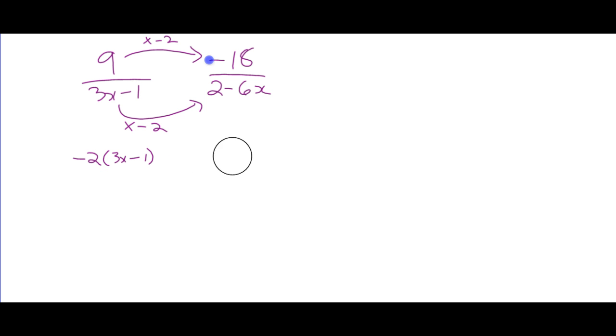Right? Or let's just evaluate this. So what do we get? We get negative 6x plus 2. What's another way to write negative 6x plus 2? 2 minus 6x. Okay, so we can say, yeah, these guys are equivalent, right? If I multiply this by negative 2 and I multiply this by negative 2, I get this. And now this has changed its form around a bit, right? Because we don't see negative 6x plus 2, and we have to realize it doesn't matter what order you add or subtract as long as you keep the signs on there. So I've got a minus 6x plus 2, 2 minus 6x, these are the same.